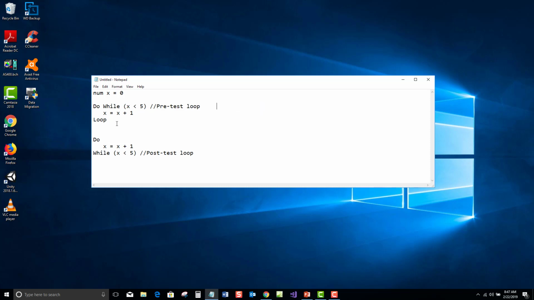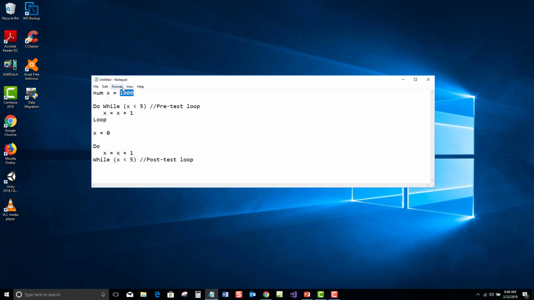That's a pretest loop. Now, here's a little problem you might run into. If this were real code, and I started into this loop, x would now be what? 5. It wouldn't be 0 because I just used it in this code up here, so I'd have to reset it. All right? X equals 0 again. So now x is back to 0. Now this is a post-test loop. Notice the condition is at the bottom. So when you first hit the top of this loop, it doesn't make any difference what x equals because it's not being examined until it gets to the bottom of the loop. So x could equal 1,000, and it wouldn't matter.